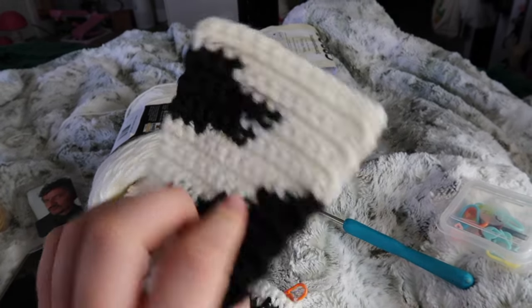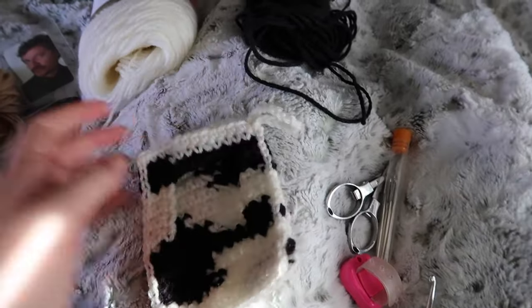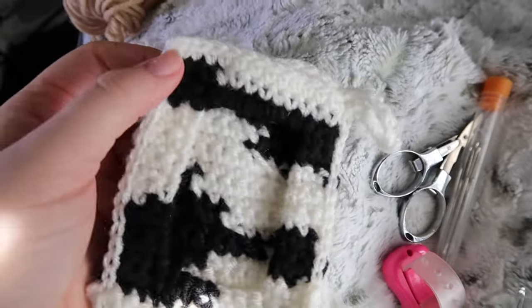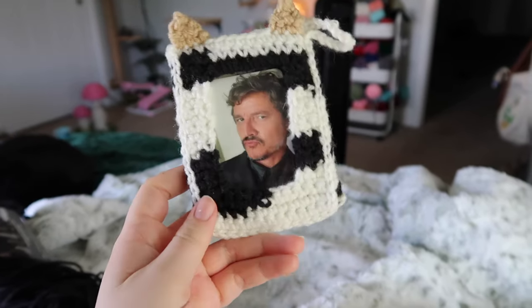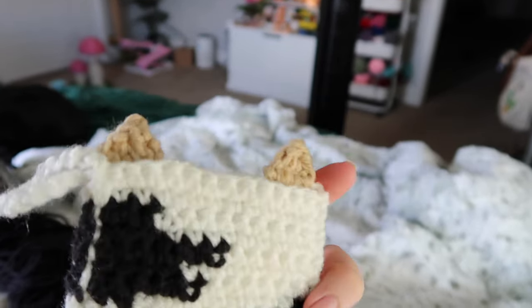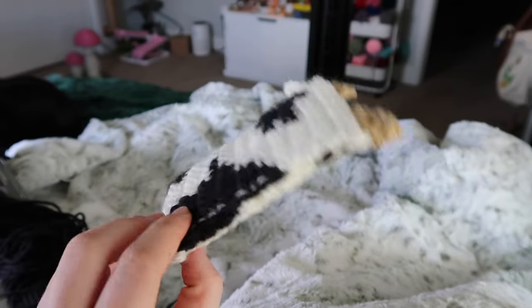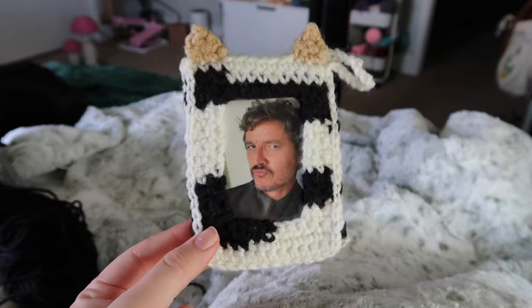I finished the front and it turned out cute. After weaving all the ends in and attaching it to the backing, I added the final detail — the horns. It's all put together and looks so cute! It's a little higher in difficulty than the others because of the tapestry crochet and color switching, but the little ears were really easy to make and just go right on with no complicated attaching. Overall I think a beginner could do this, and if you have experience with tapestry crochet it'll be even easier.